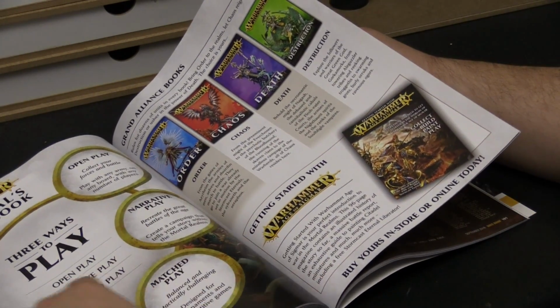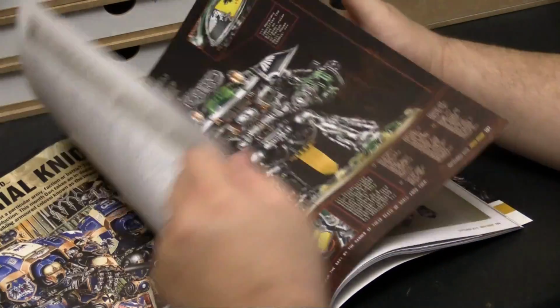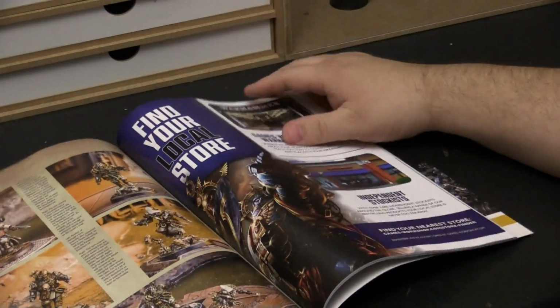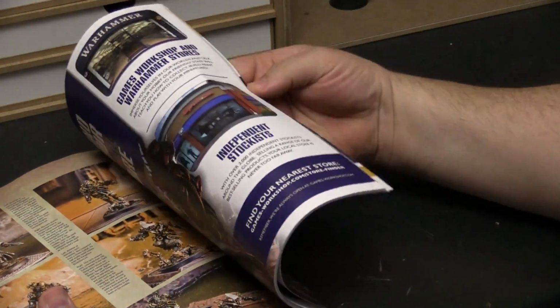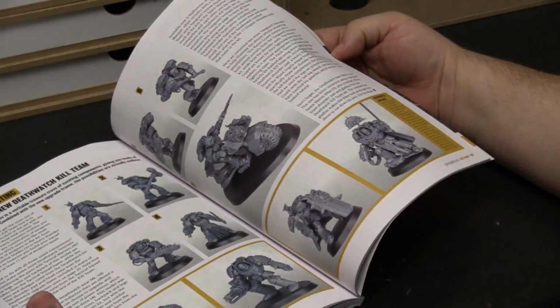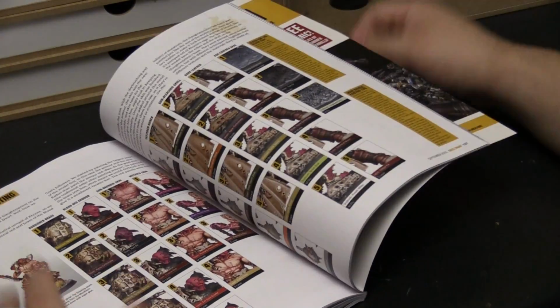Another ad for the Generals Handbook. They're really pushing that with the 3 different kinds of play. Just really neat. Imperial Knights. So again, if you can get your hands on one of these, I would seriously think about doing so, especially if you're anywhere in the hobby at all. So let's get back to up top.